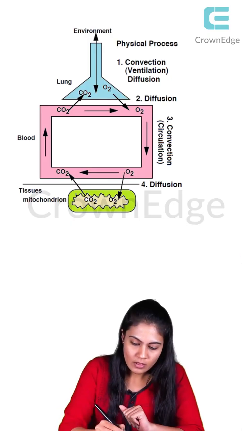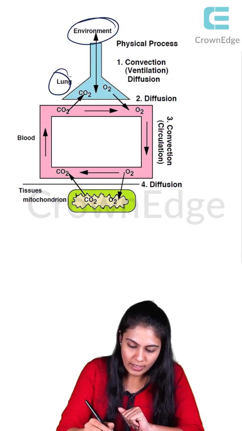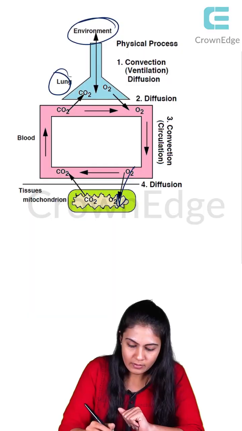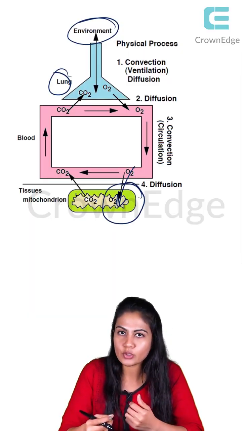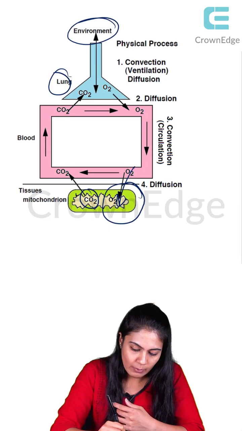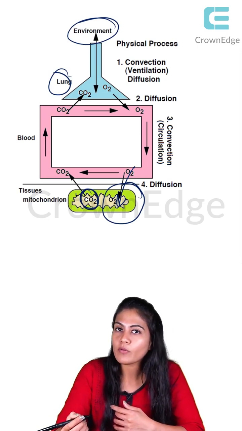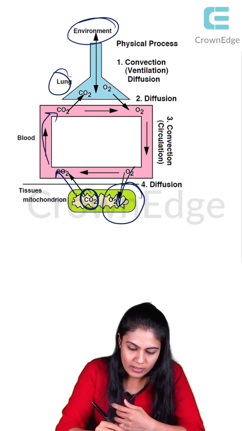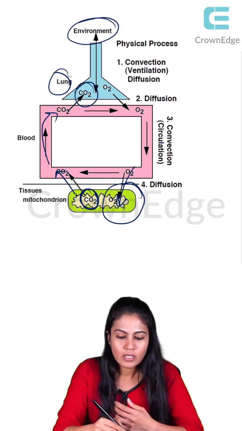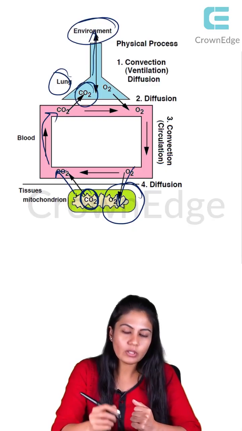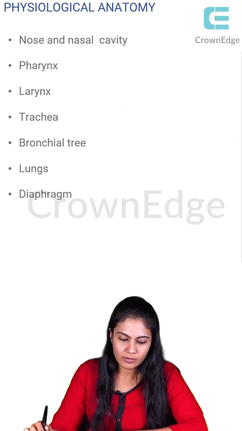We already discussed that from the environment the air goes to the lung, and via the lung and the circulation the oxygen will move and be taken up by the tissues for the formation of energy. Whatever metabolic waste is produced in the form of carbon dioxide will come into the blood vessels again, and as soon as the blood comes near the alveoli and lung system, this CO2 will be transferred into the alveoli and ultimately go back into the environment, right?